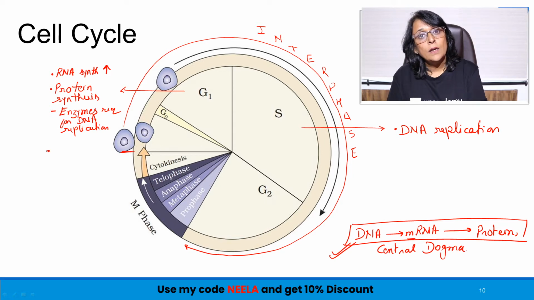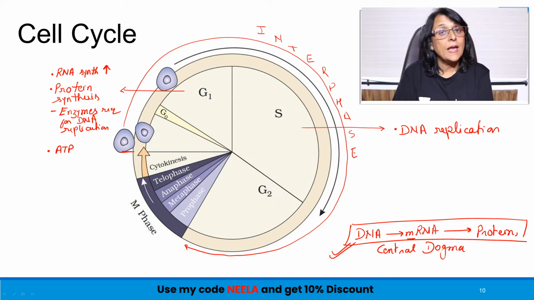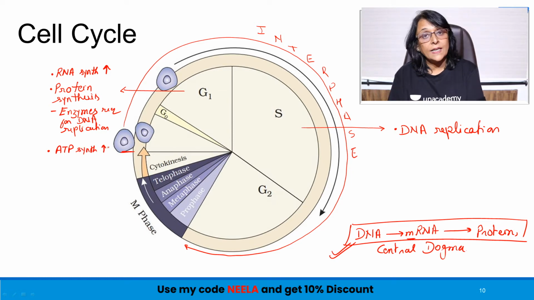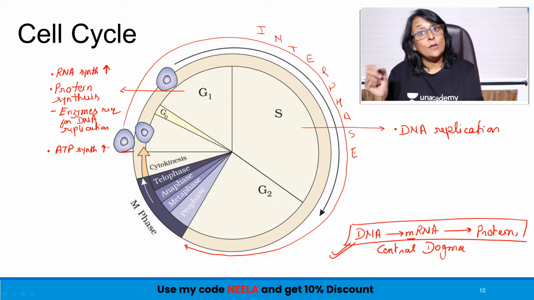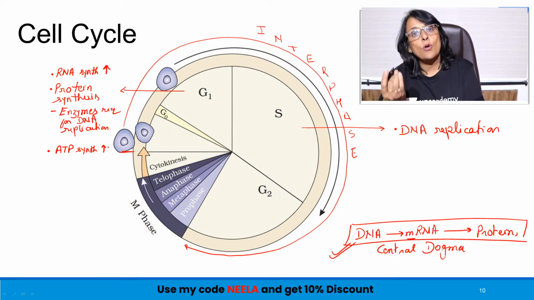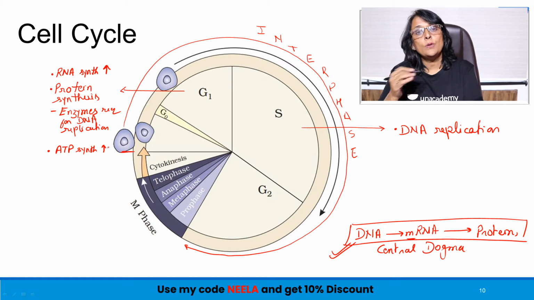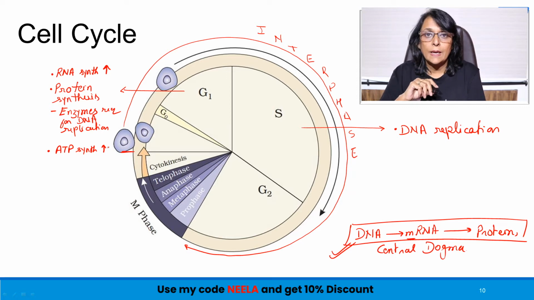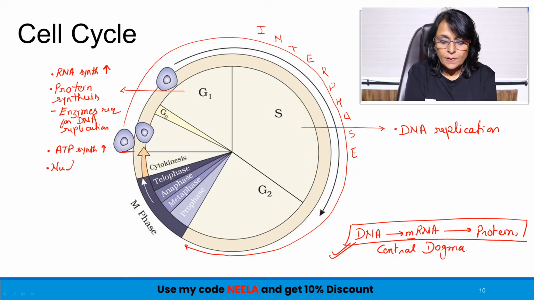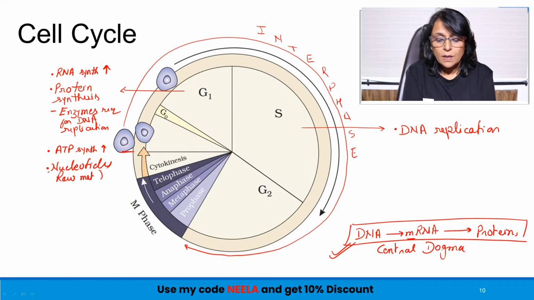Energy is also required. There are so many changes, so many things taking place inside the cell. So ATP, which is the energy currency of the cell, is also synthesized and accumulated inside the cell. Now, we want DNA to replicate. When DNA replicates, that means on one original strand, one more copy strand will be formed. This copy strand will require raw material. So how are you going to make new DNA without raw material? And what is that raw material? The raw material is called nucleotide. So here, nucleotides, the raw material, are also synthesized.